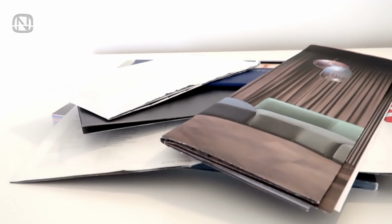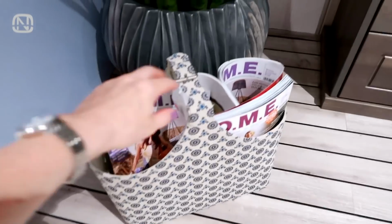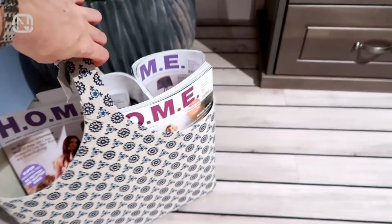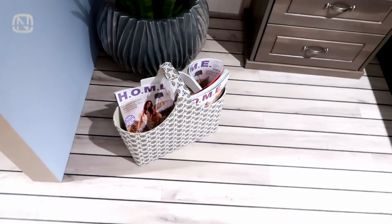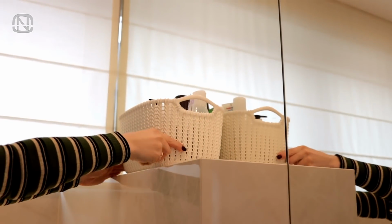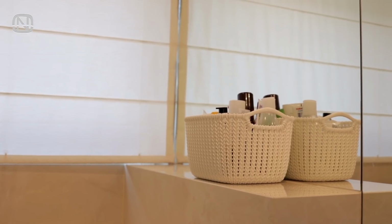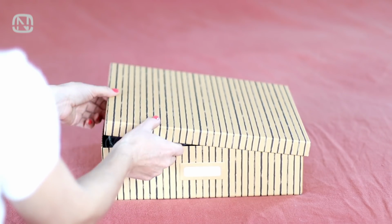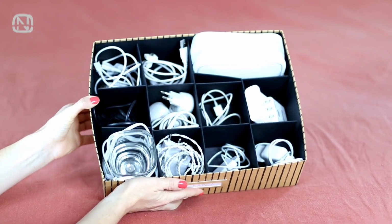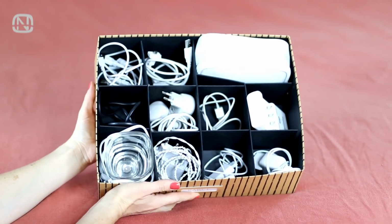Imagine an open surface with a bunch of stuff that you don't know where to put away. The easiest way to refine that surface is to put all that stuff in a box or a basket. This will make the place look much tidier. Baskets and boxes create boundaries for groups of objects and bring a visual sense of order. So after using an item, you can return it back to the box it belongs in. These boxes work well because you lose the desire to leave stuff nearby, thus preventing disorder in the house.